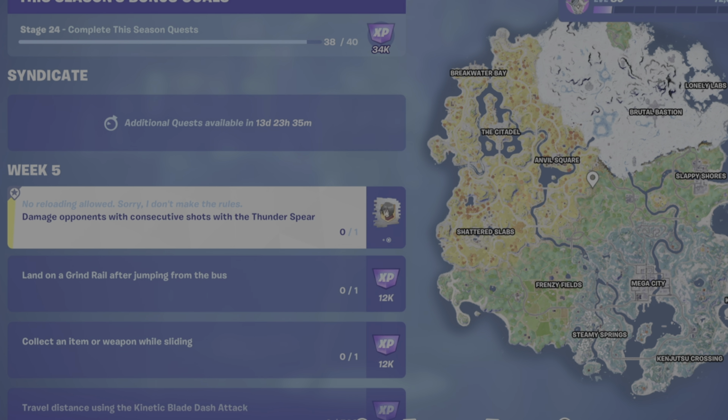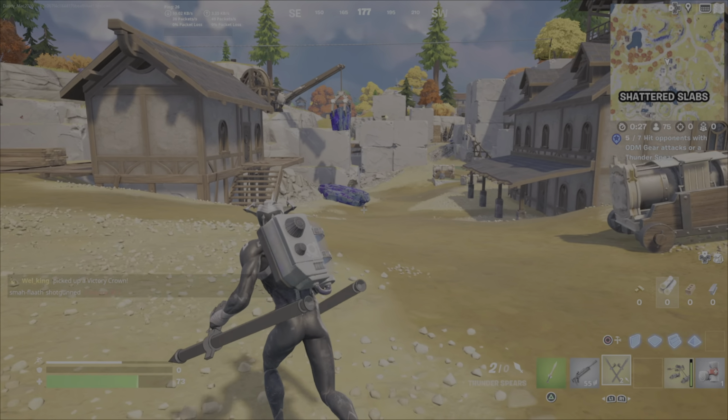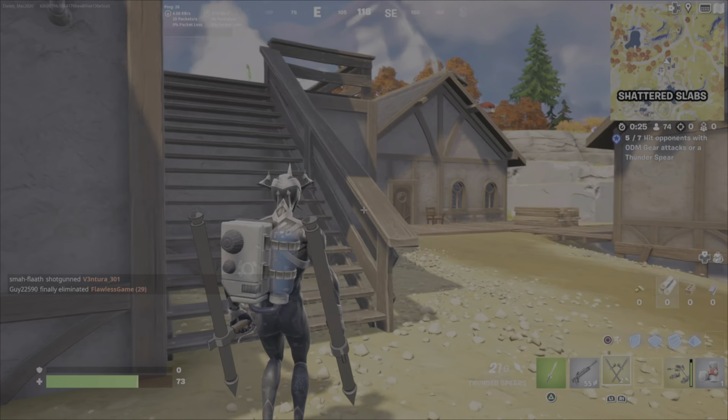So I'm going to show you two different footlocker locations here. Here's one west of the Citadel, and here's another one that's just northwest of Shattered Slabs. You can also find these chests at the Citadel, as well as other places on the map, but these are the three locations where I most frequently find them.